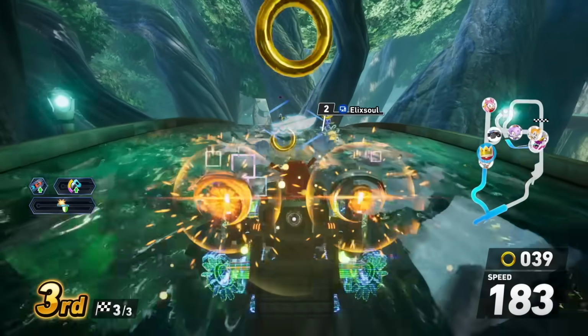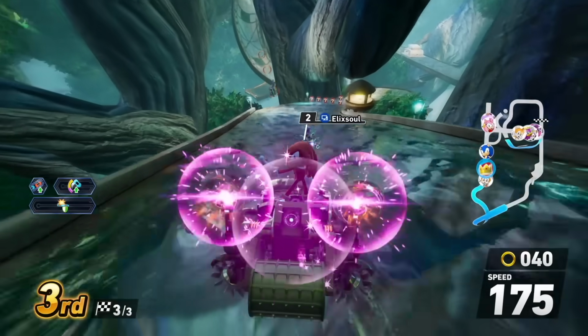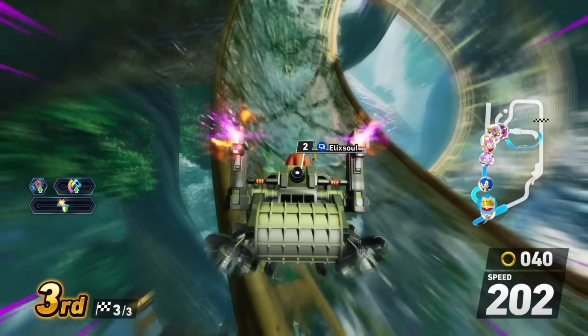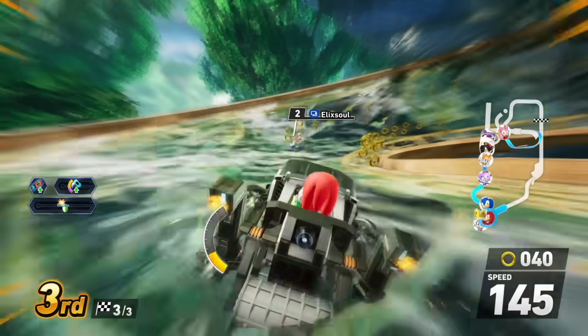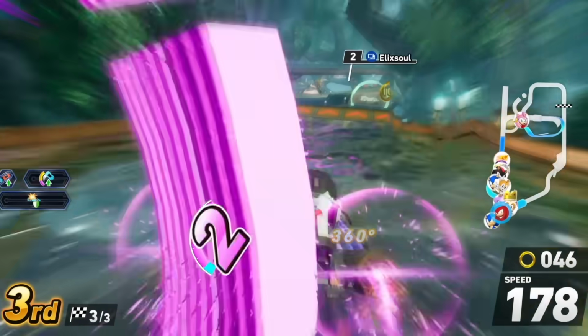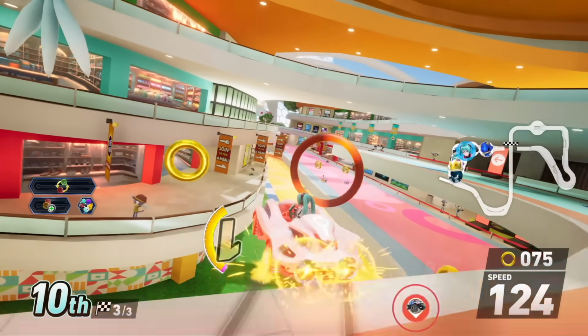Also, another thing with track design is to make sure you look out for dash rings. These are always killer shortcuts. Now, you don't really see them at the beginning of the game, but they start to appear more often later on, and trust me, they are great. If you see one, it is always best to take it.